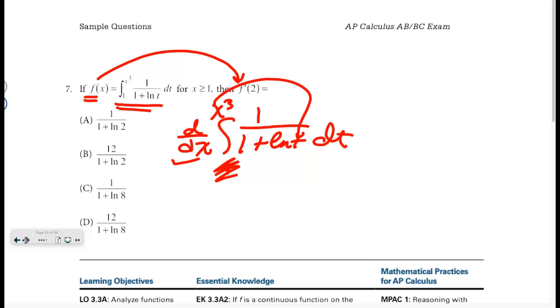When we do the derivative, we get the dump, we get 1 plus ln of x squared. If that's what you did, you would get x cubed. And then we need to multiply it by what? By the derivative, 3x squared. If there's just an x on the top, you dump it and do the derivative of that, which is 1. And then we would plug a 2 in and simplify it.